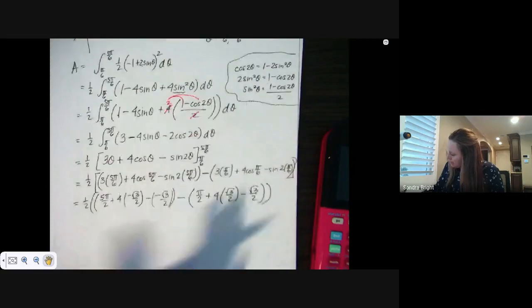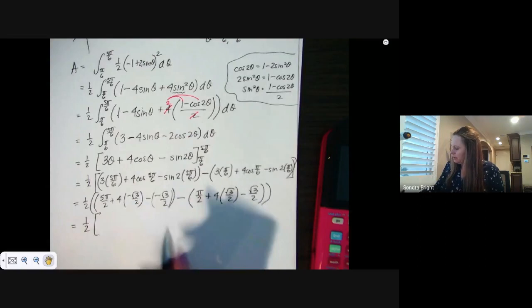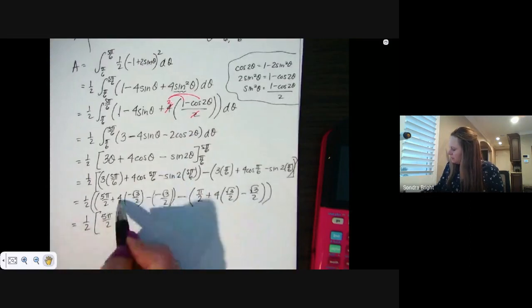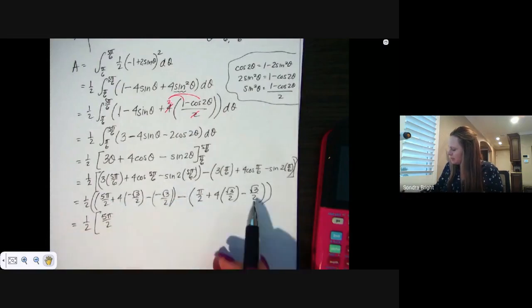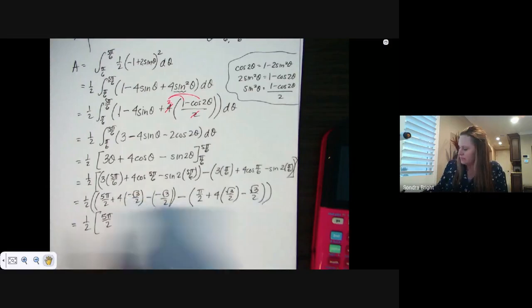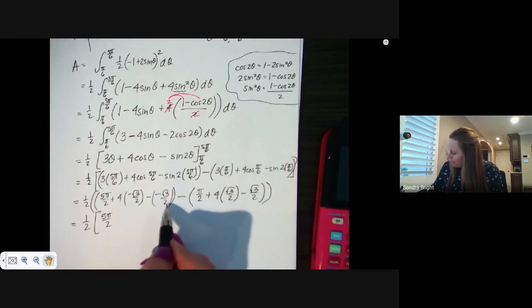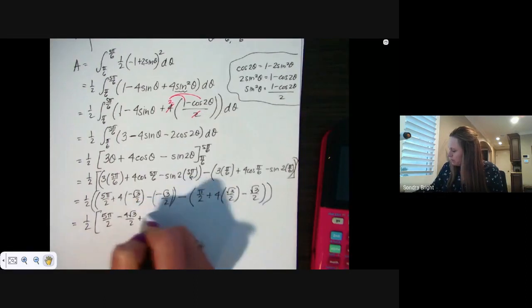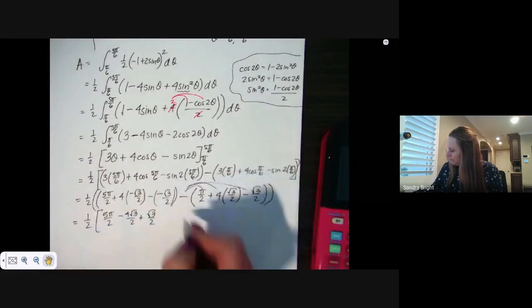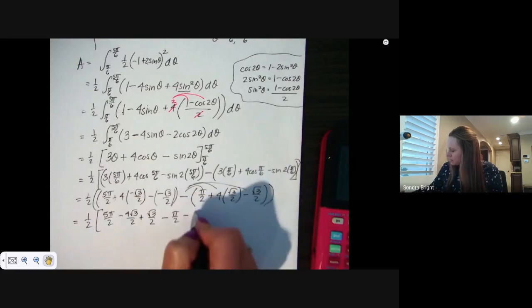Okay, so what does this become? Got a 1/2 in front of everything. 5 pi over 2. What's that? Some of the over 2 stay and some of them cancel. So let's do this. I'm going to keep the over 2s. Even though I know 2 goes into 4, I'm going to have to simplify it anyway, so I'm going to leave it. So this becomes a negative 4 rad 3 over 2 plus 1 rad 3 over 2. Distribute this minus sign into all of those guys. So you got a minus pi over 2, a minus 4 rad 3 over 2, and a minus a negative, so a plus rad 3 over 2.